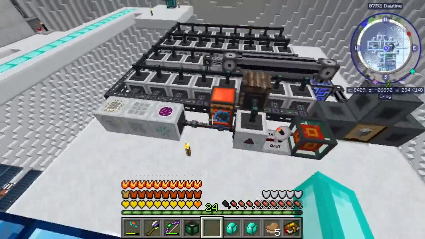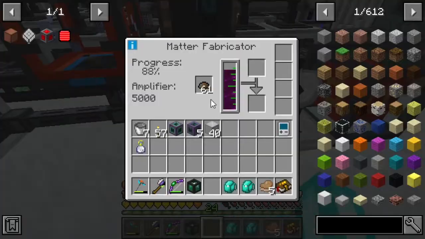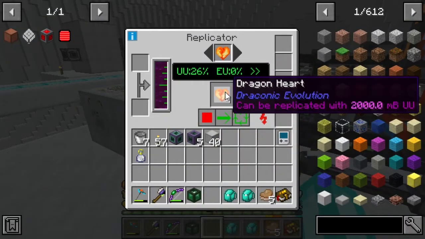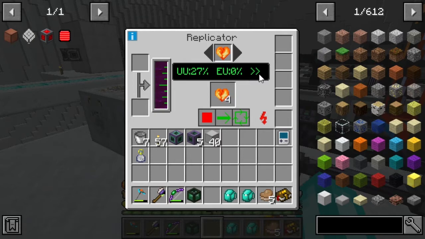So yeah, that's that. We get plenty of scrap, we get plenty of UU matter. This is creating dragon hearts permanently. We actually make UU matter faster than we can make dragon hearts, which is epic. So yeah, they're just going. It takes ages to make a dragon heart, obviously.